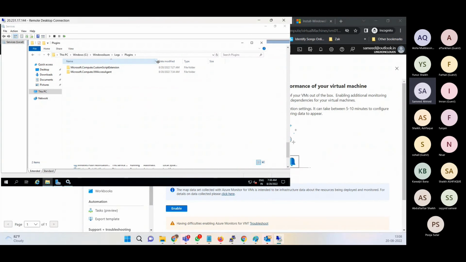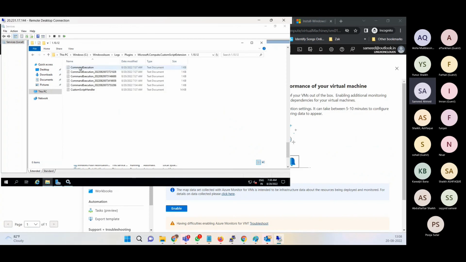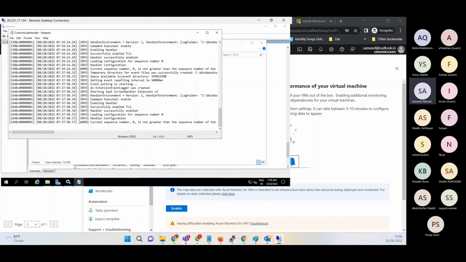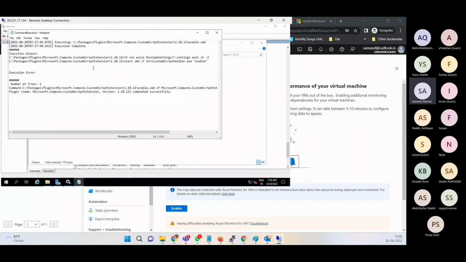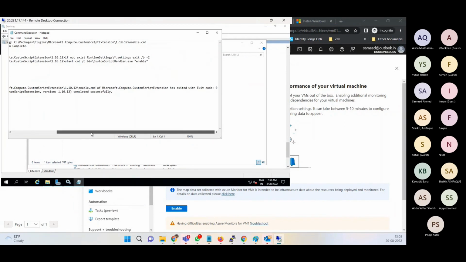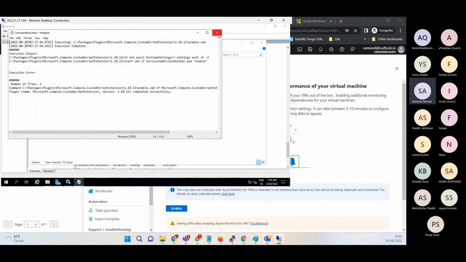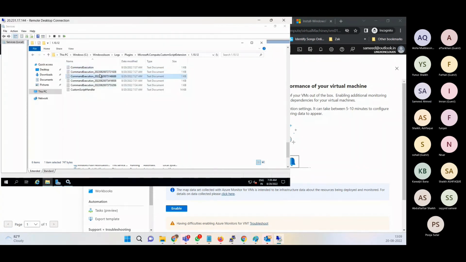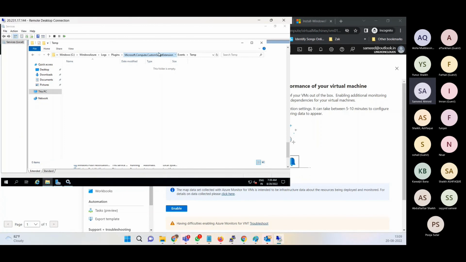VM access, custom script extension. So I'll go into custom script extension. I have version 1.10, where I have run the handler. So all the things which I have done, I can find out here, right? And whatever command I executed, I can see it here.